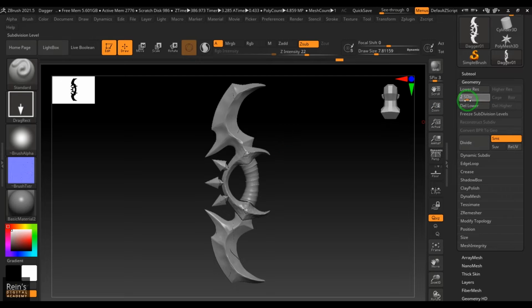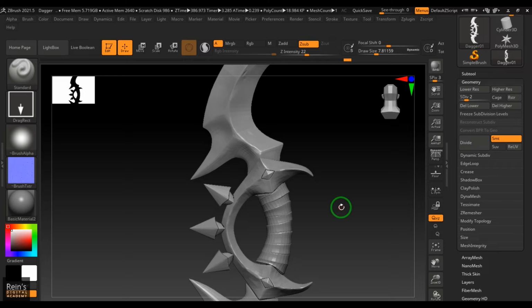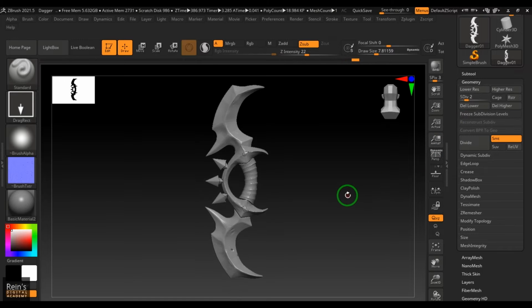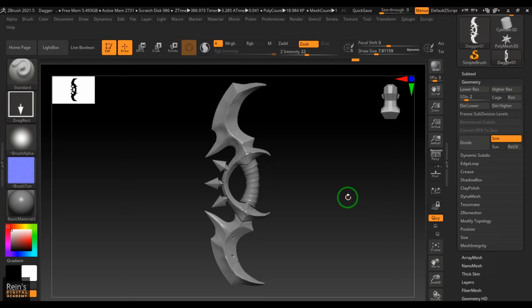So what I want is, when I'm taking it to Substance Painter, I don't want subdivision level 1. Instead, I want subdivision level 2 to be exported, because I just want it to be a little bit smooth comparatively. So first I need to understand this: I'm going to export the second subdivision level, and I got the details in the 6th subdivision level.